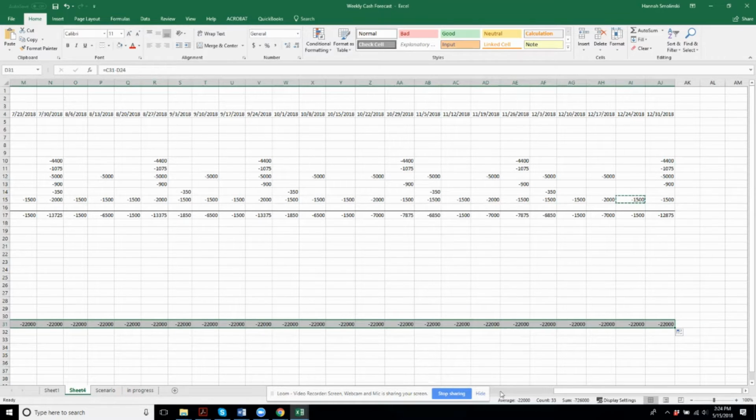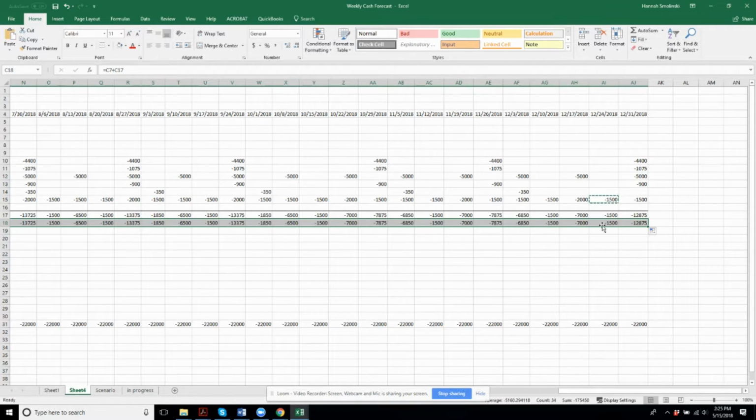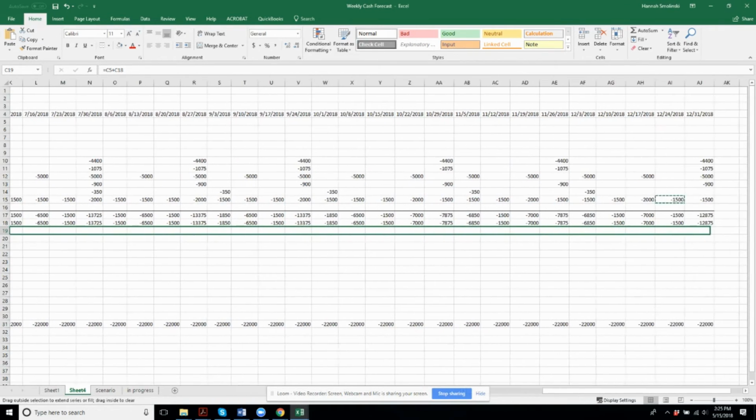That way, let's say in the beginning of June, I have a lot of money and I want to pay down the credit card, I can do that. I can plug in a $10,000 payment and then see what that does to my balance on my credit card, and it will also roll into my cash projection. So it helps this all be a little bit more dynamic. I'll get there in just a second. Let's pull across. This just copies my formula so that this one is operating the same as this first one that we set up, and then same here.